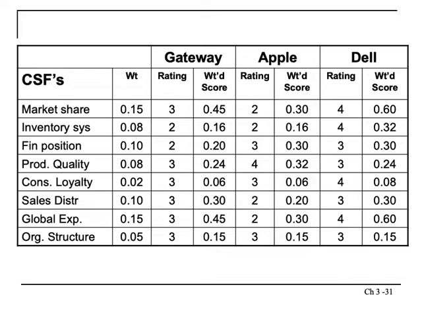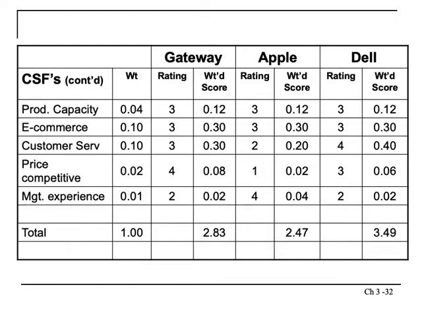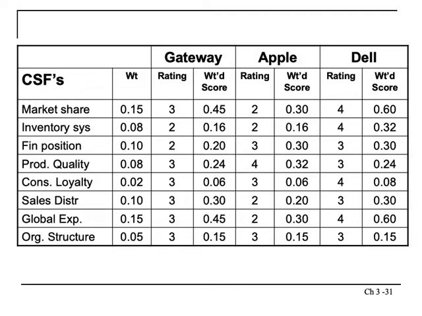Product quality, why product quality? What's the principle we followed, folks? What did we say when we looked at the EFE? Same principle, what did we say? The most important. And what helps you to determine the most important factor? So which one is most important? Market share and global expansion. 0.15 and 0.15.